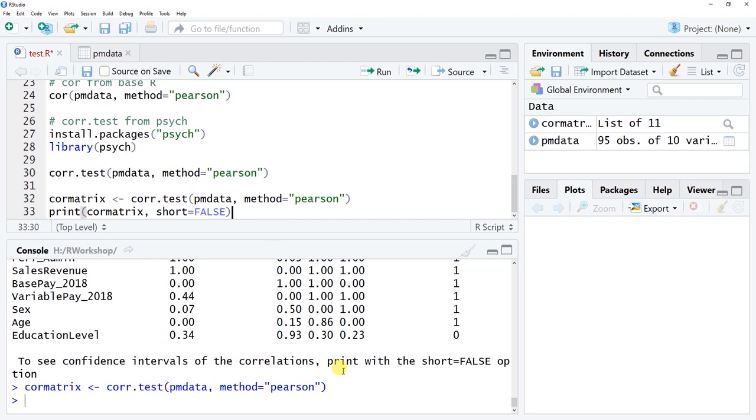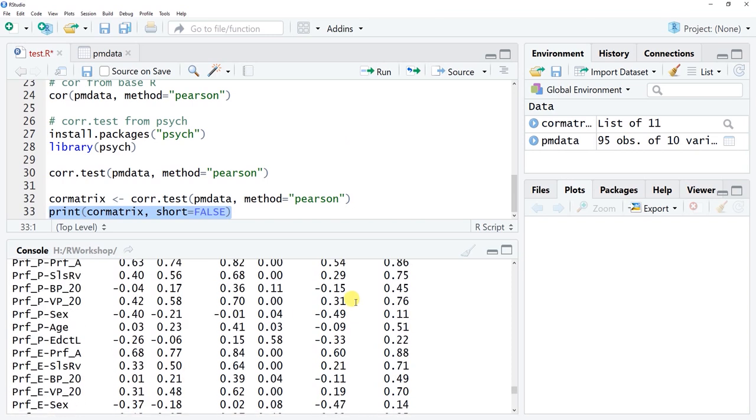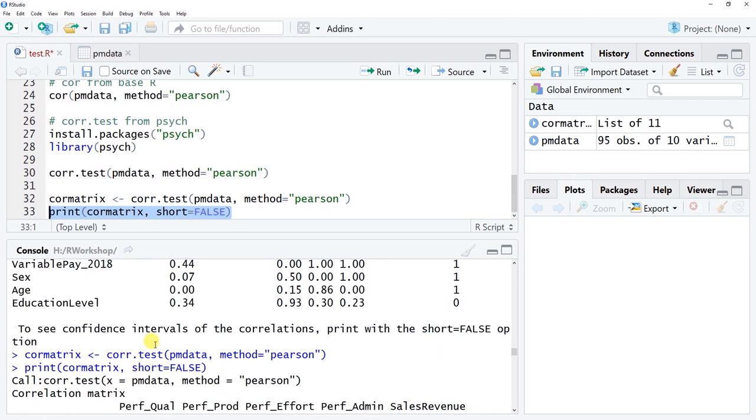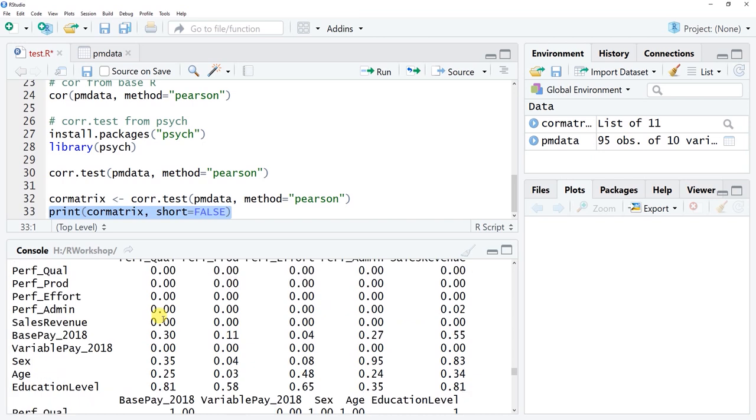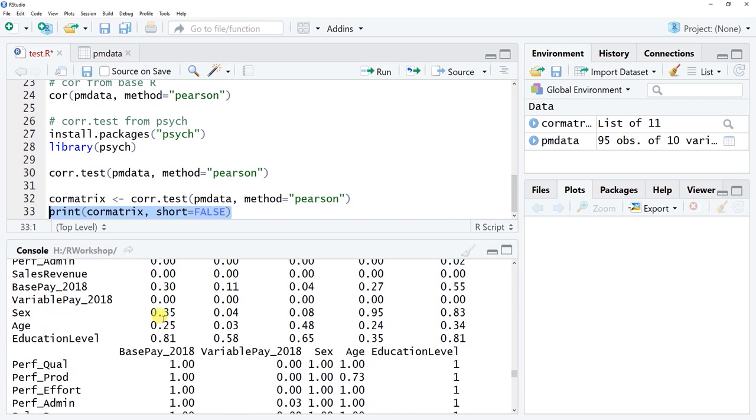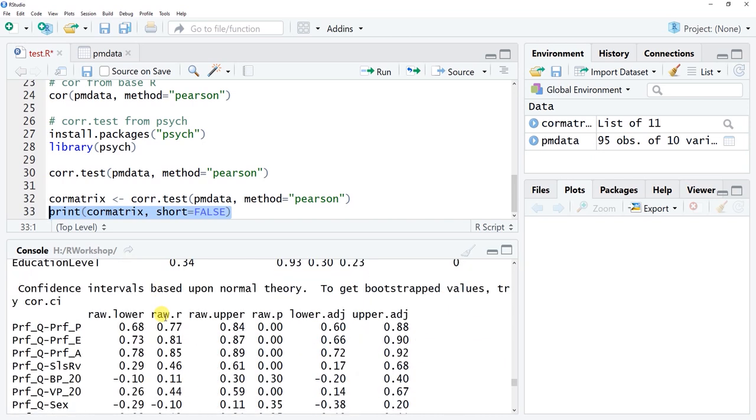And what this does is you'll notice down here that there was a little message in our last function. If you want to print the confidence intervals, you actually need the long form of the output for this function. So let's go ahead and do that. So let's highlight and click run. Okay, so what you'll see is the first part of the output is all the same as what we saw before with the correlation values, sample size, and probability values or p-values. But when we scroll down lower, we get the confidence intervals.